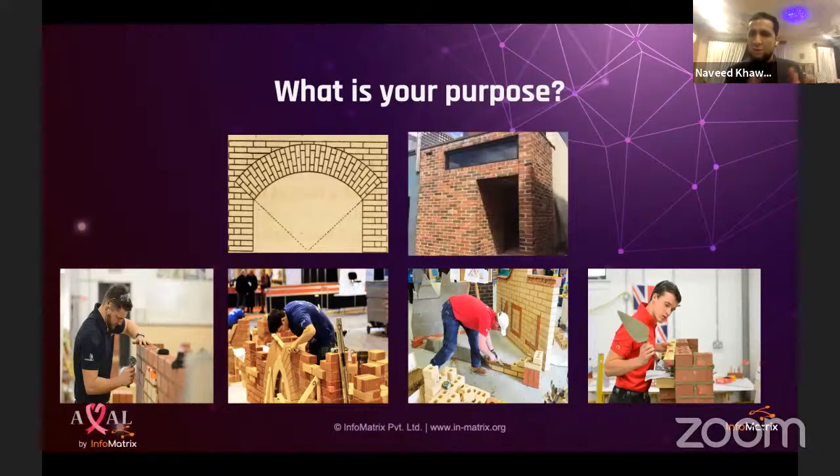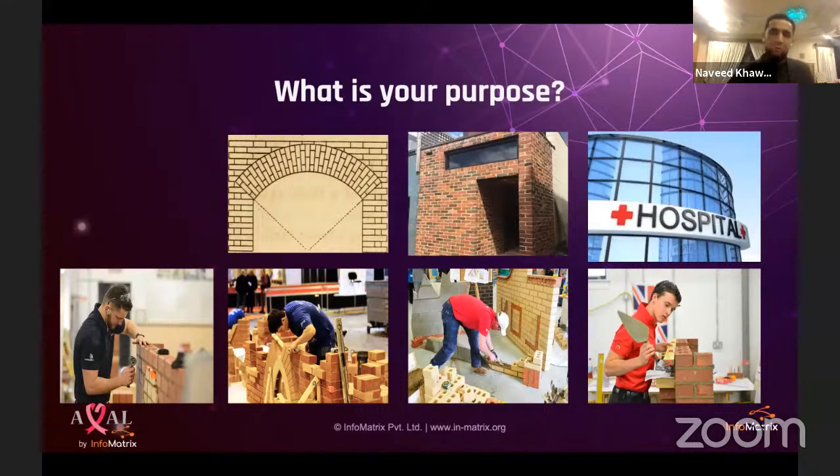Do you think there's a difference in the motivation levels of these? They're doing essentially the same thing. Same thing happens in our teams. They're working on some tasks on a daily basis, similar tasks in many cases. What will be the difference in the motivation of somebody? You go to the 4th person and say, what are you doing? They say, I'm making a hospital where people will get treated and they'll save their loved ones. Do you think the quality of work will have an impact?